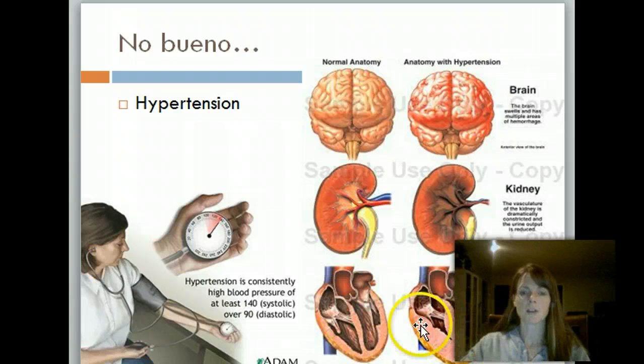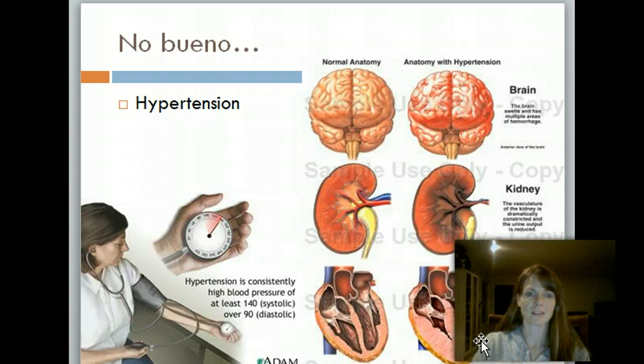And then your heart, if you have high blood pressure, your heart has to work harder to pump blood. So what's going to happen is this heart muscle is going to start to grow and grow. Well, that's not good, because look at that. We always think, oh, more muscle, better. But look at how small these chambers have now become because this heart muscle has become so big. Okay, so that's not a good thing. All right, there's hypertension for you. That's high blood pressure.